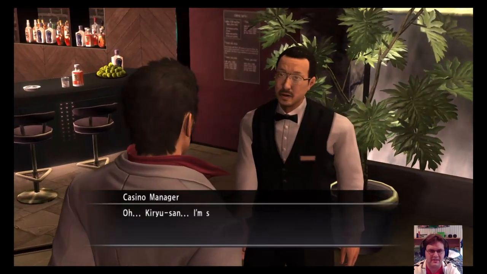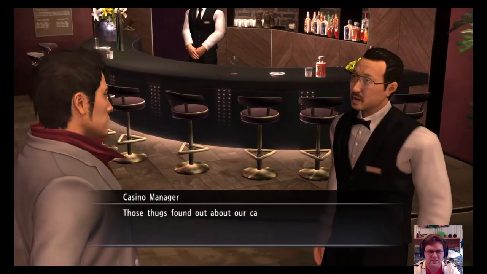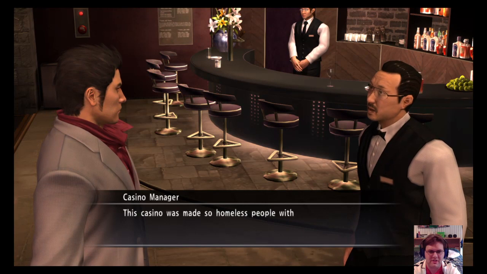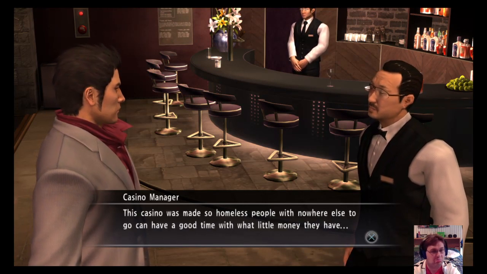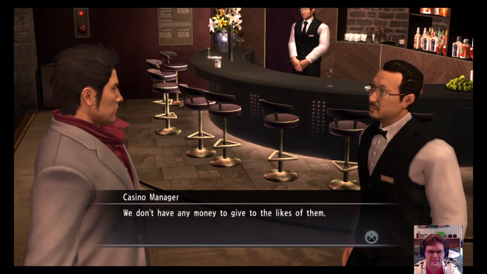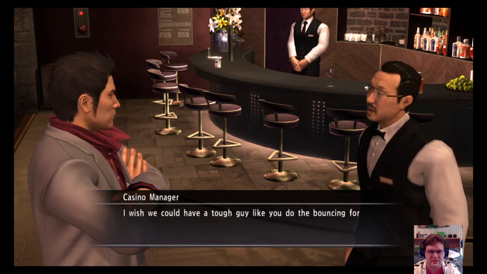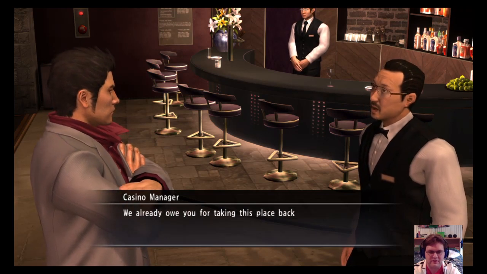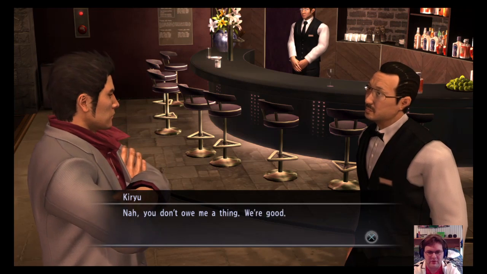Oh, Kiryu-san. I'm sorry you had to see that. What's going on here? Those thugs found out about our casino, and now they want us to pay protection money. This casino was made so homeless people with nowhere else to go could have a good time with what little money they have. Okay. We don't have any money to give to the likes of them. That is concerning. I wish we could have a tough guy like you do the bouncing for us, but I don't want to impose on you any further. We already owe you for taking this place back for those brats. Nah, you don't owe me a thing. We're good.